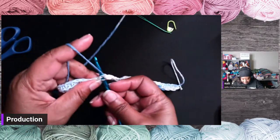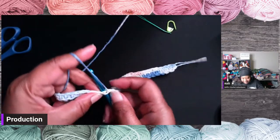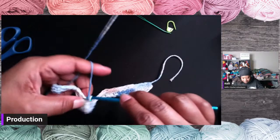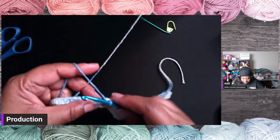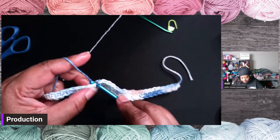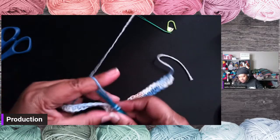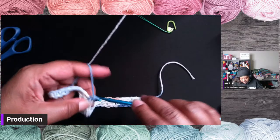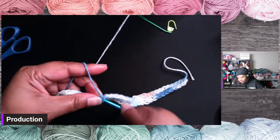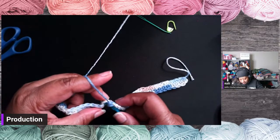Honey, listen. I am making a pot holder from this cotton yarn that is not my most favorite. Because this yarn is splitty, it's knotty, it's all the things. And my niece asked me for some dishcloths, and I made her some, and I said, you know what, I am going to also make her some pot holders. So this is a pot holder. I just started it. Yarn I want to get rid of.